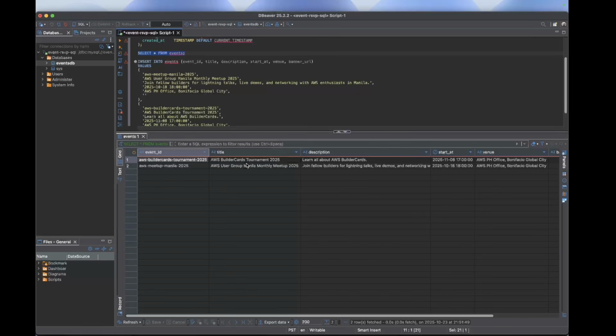So before we move on to the NoSQL part, let's have a recap of what we've done. So we created an RDS MySQL database. We configured the correct network and security rules. We connected through our database client tool, in my case, dbeaver. We created our events table, and we added a sample data. So if your test query worked and you can see your data, that means that database layer part 1 is complete, and we will move on to DynamoDB. See you in the next part.